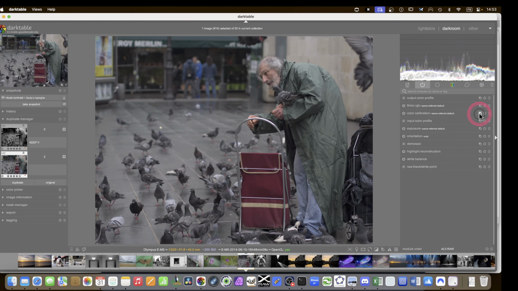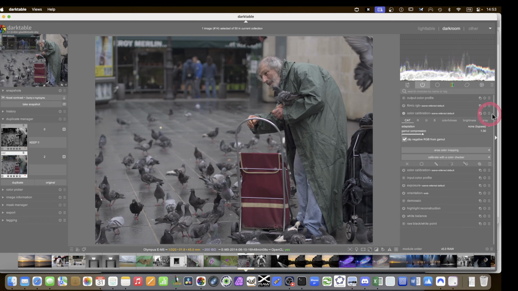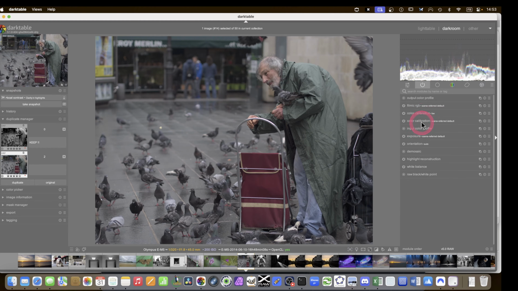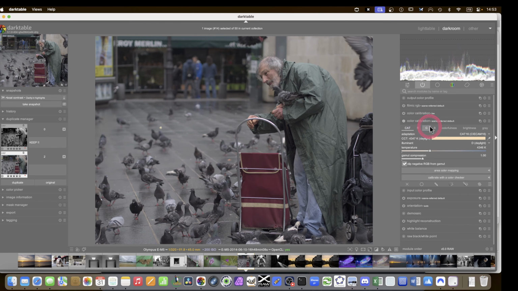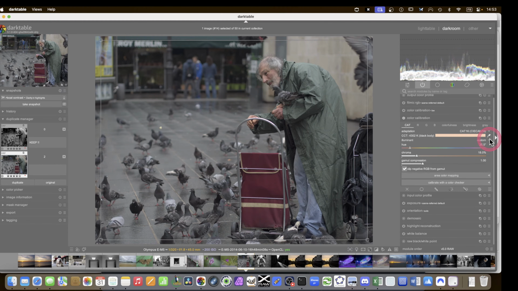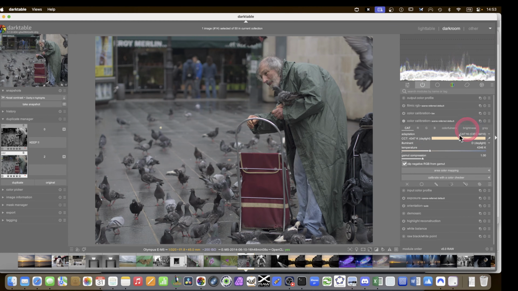So what I'll do is I'll duplicate the color calibration. I'll rename this to BW black and white. So now I have two instances of the color calibration. The first one is used just for the color balance, and that's fine. I'm in black and white, it's fine. I don't think there's very much to do. I mean, I could get some very minor changes if I actually kind of do a measurement. The better the white balance on the original photo, the better control you'll get over the black and white.